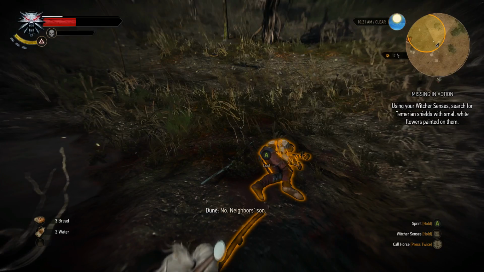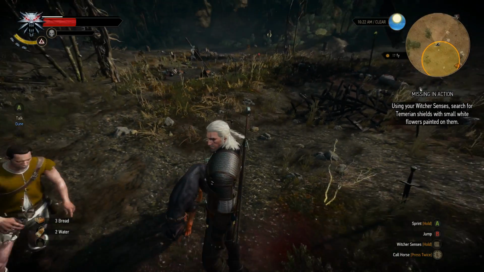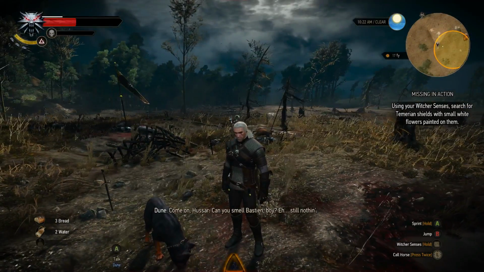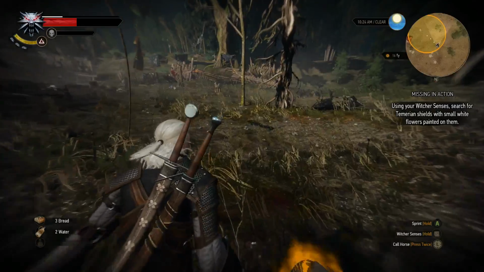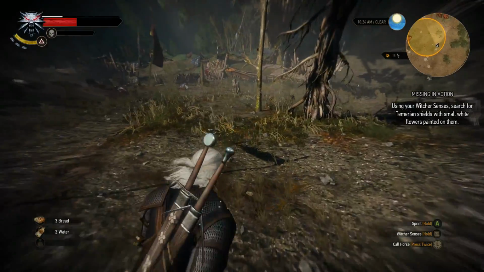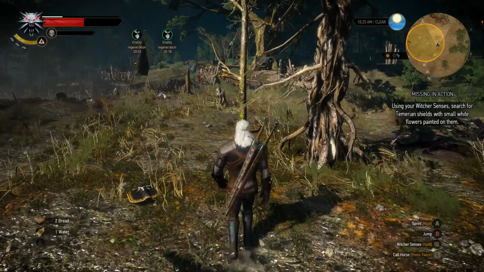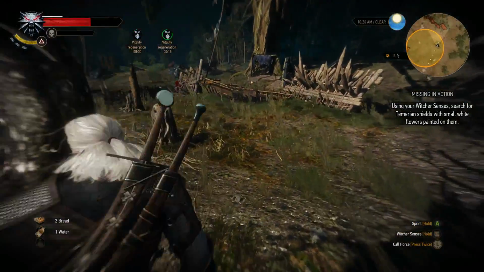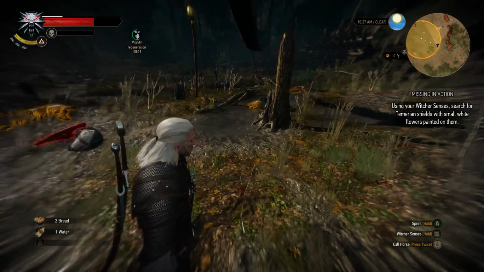That him? No. Neighbor's son. I hear somebody. Come on, Asa. Can you smell Bastion, boy? I hear something. Really hurry up. Shit. I should have gone to the main quest.